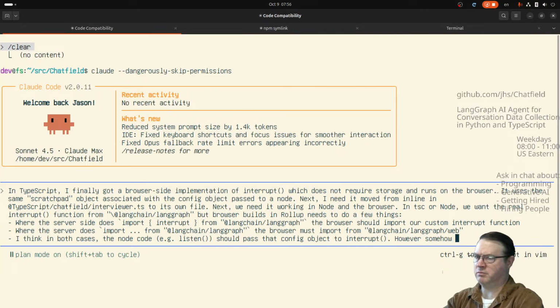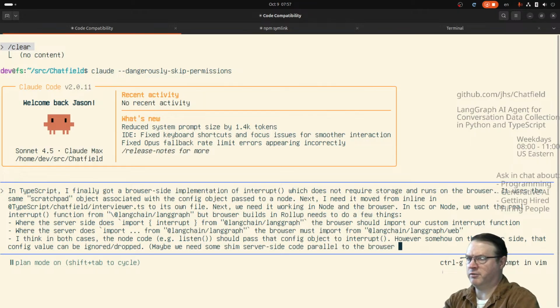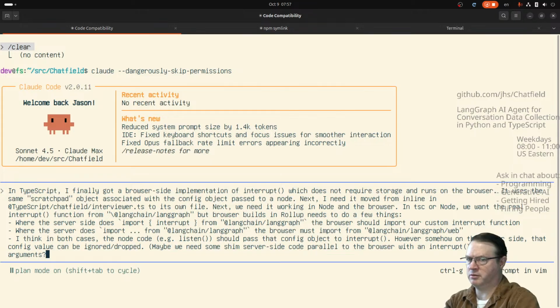However, somehow on the server side, maybe we need some shim server side code parallel to the browser, with an interrupt with 2 arguments, something like that. Okay, let's just start there. I think that's basically everything I was thinking. Oh, let me tell it this.